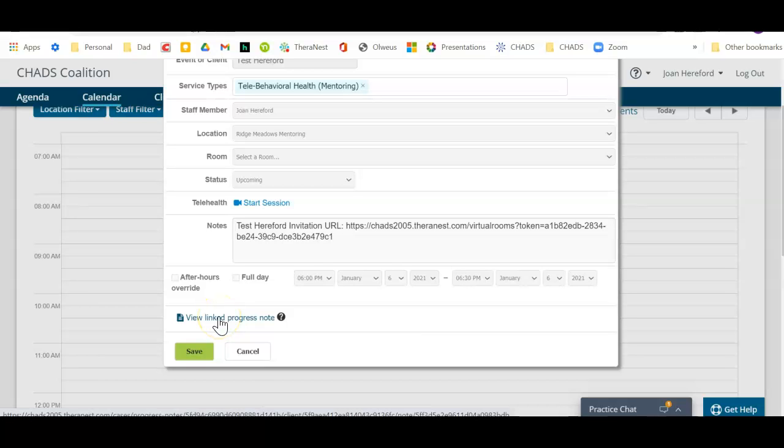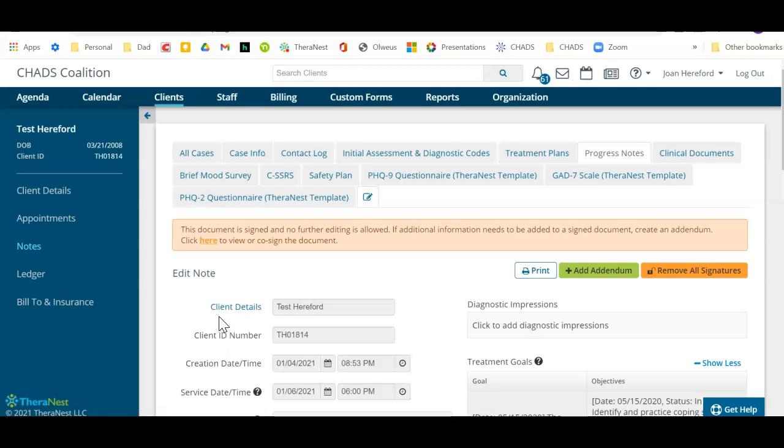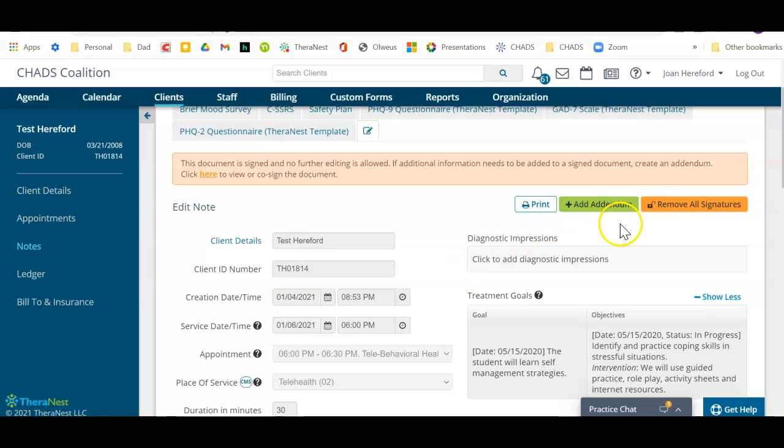And if you click on it, you're going to get this orange statement that won't let you go back and do anything. The reason it won't let you is because you signed it. So I can go back and remove your signature if you need to edit your note.